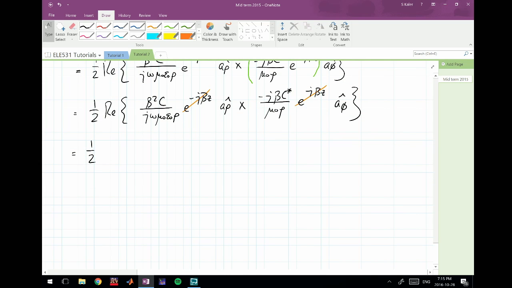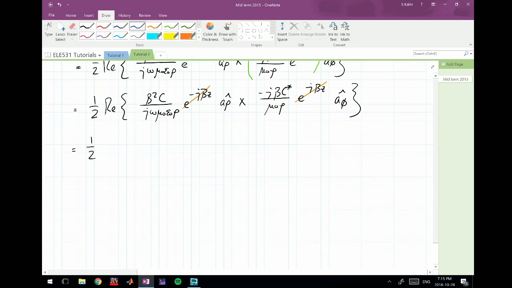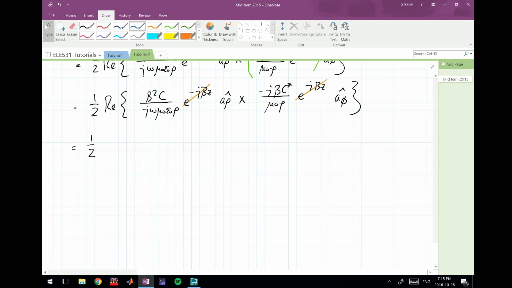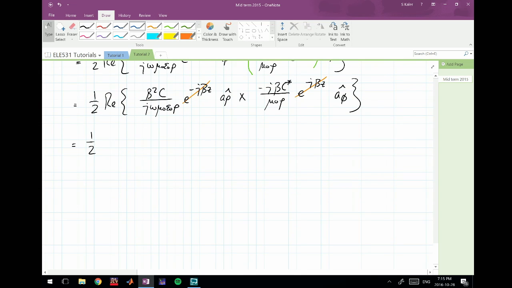Sorry, I lied to you. It's magnitude of C squared. No, it's not. C in the first term, sorry. It's magnitude of C, right. So the real part of a conjugate is just its magnitude, which I guess we should know. And it's silly of me to have made that.